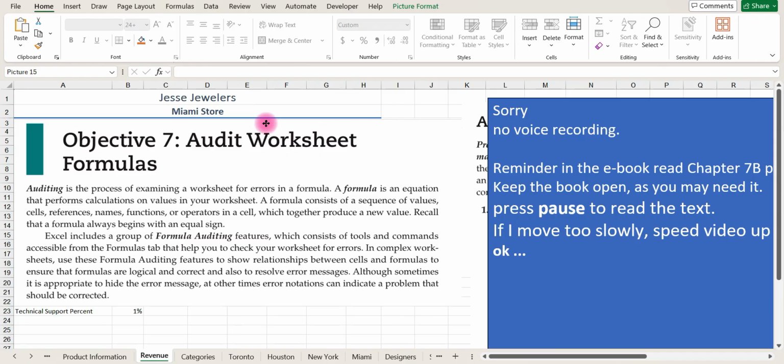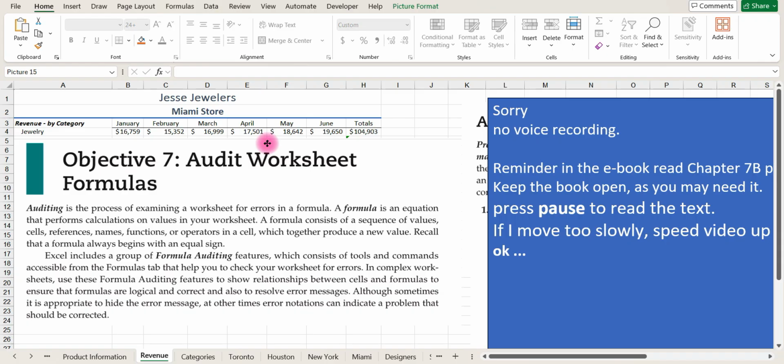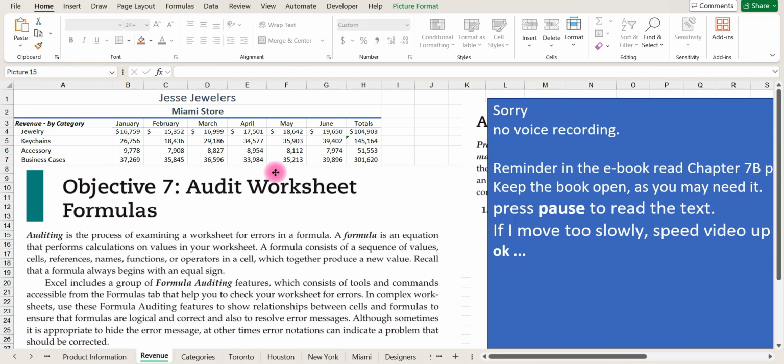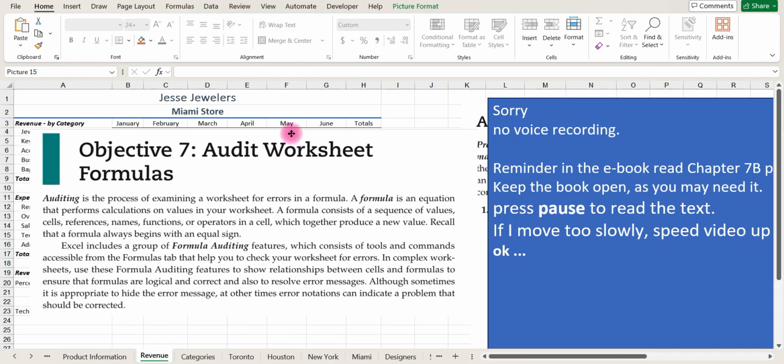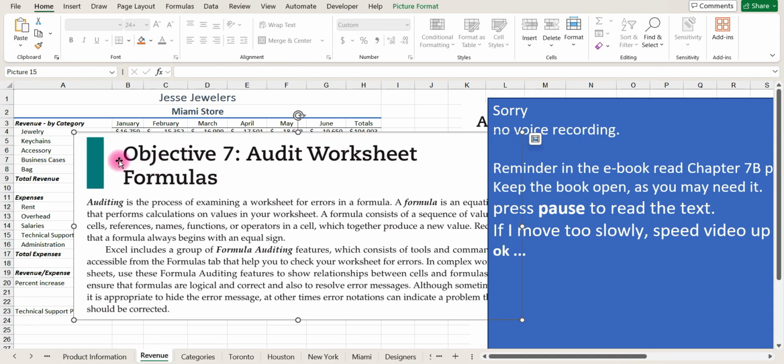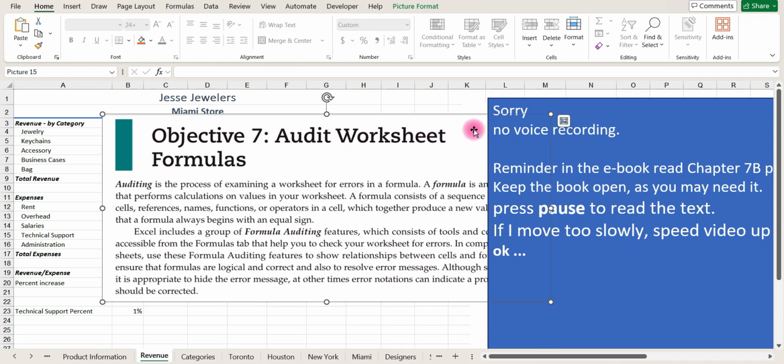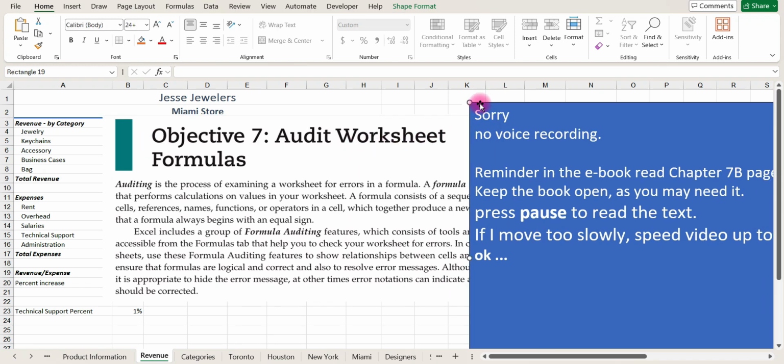It's in the book. All I can tell you is, in retrospect, I cannot tell you how important I find this particular chapter of everything. And we did a lot of good stuff in 7B. This is pretty good for you guys out in the workplace, because often you'll get a worksheet that looks good and appears good, and on all surfaces it looks good. The formulas look great, but when you scratch a bit, dig a bit deeper, it's not so. Anywho, so we got that out of the way.